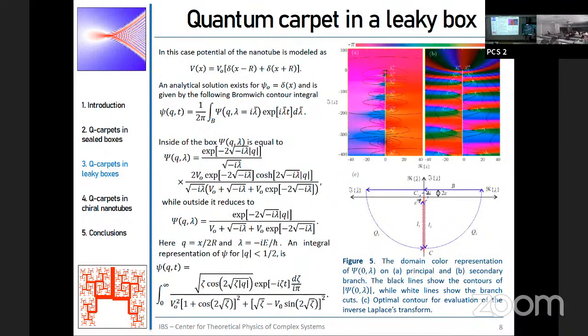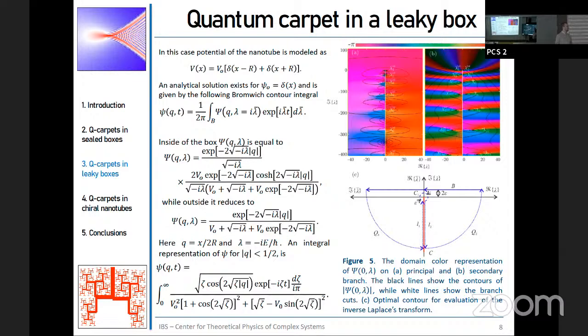This is the most boring slide in this presentation, so I will just zoom through it. So what we want to see is how tunneling affects our carpet, and I chose an exactly solvable case, and this is this one. And fortunately, we have a propagator for this case. We can solve everything. The wave function is given by this inverse Laplace transform, where the Laplace transform is given by this expression. This expression is complicated, so neglect everything, but what you should note is that you have square roots of complex numbers. When you have square roots, you need to be very careful which branch cut you choose. And it turns out that this is important and, in my opinion, a very nice result.